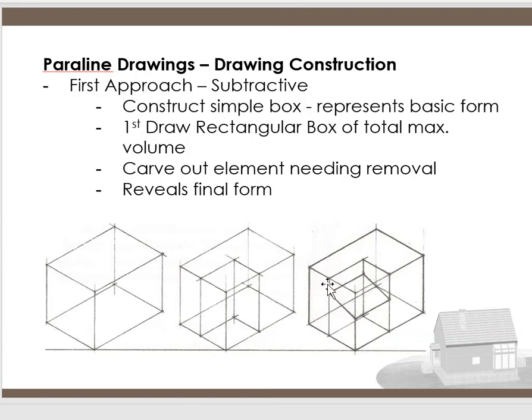Then you get more into the complex shape. You realize that that little area has a little roof on it. So one side of the wall is one height, the other is another. So it is a process of carving things out. And I know that you do that when you are blocking out drawings. But this gives us a chance to be able to lift up various components in the space and then start to connect them and carve out. But you always start off with a simple block, and you work your way into more detailed information. So this helps us to reveal what the really final form will look like.